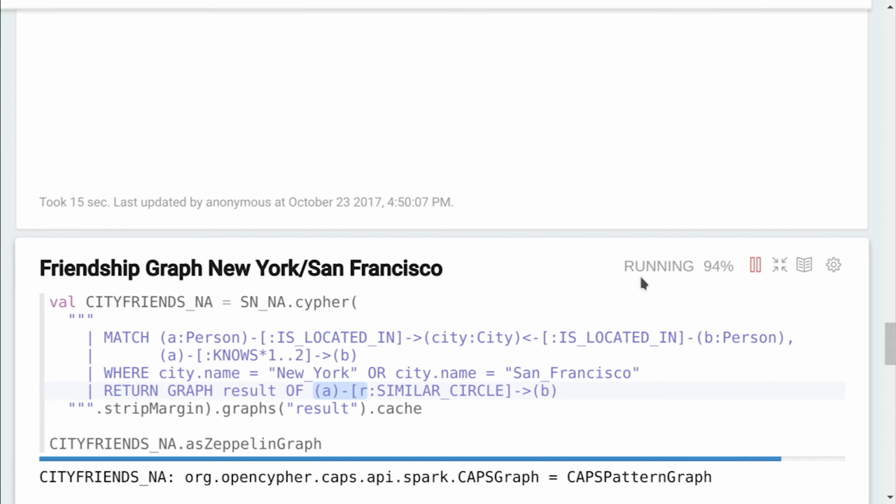So we find a person that is located in one of our two cities, and then we find friends of this person who also live in the same city, and if two people know one another, we connect them via a new edge, which we call similar circle, and then we return a new graph, which consists of those two nodes and the newly created edge.